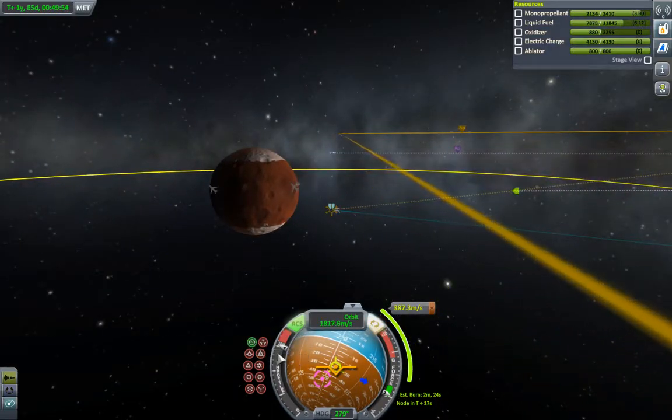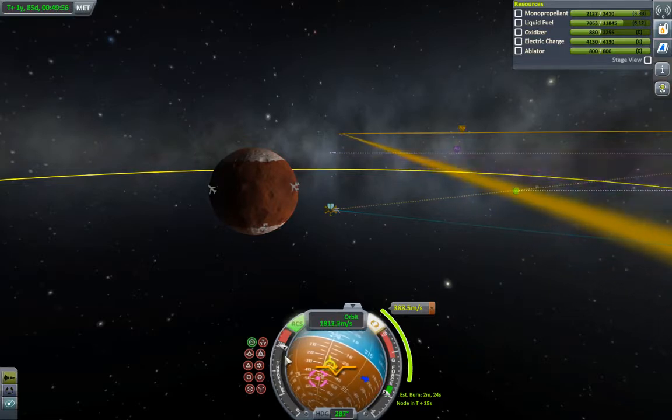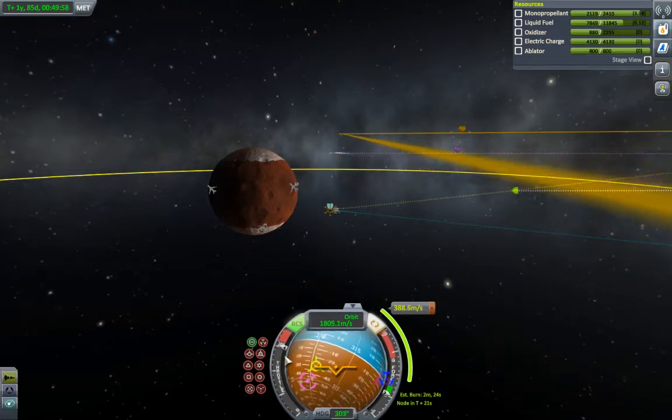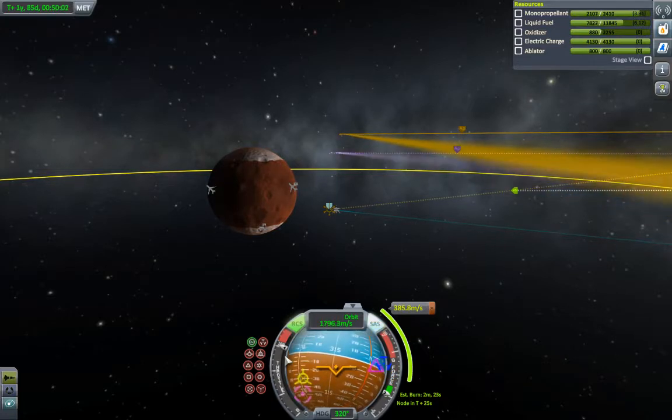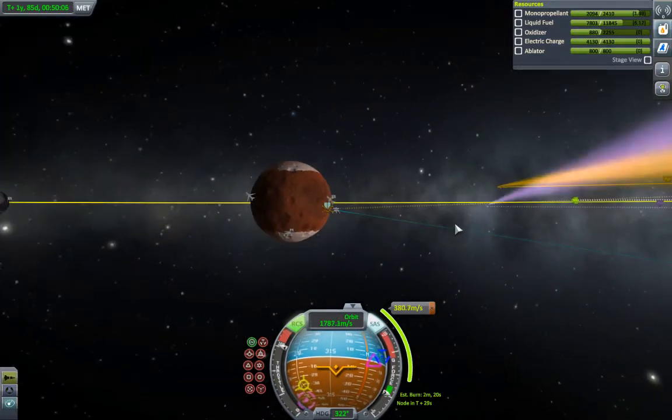Now I'm just going to put ourselves into a stability assist because I want to start moving our direction up a bit there as well. There we go. Cool. I'll just give us a bit of a combination of the two here, killing our speed and bringing us up.